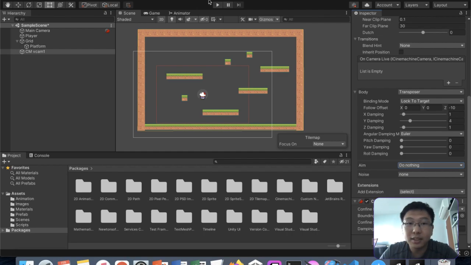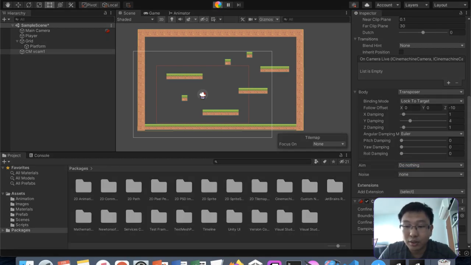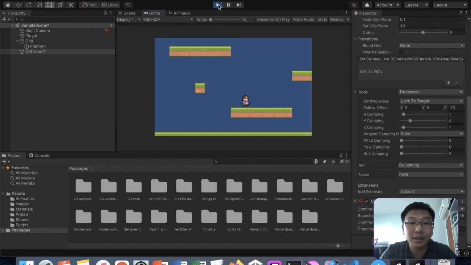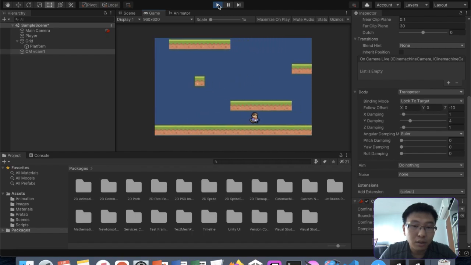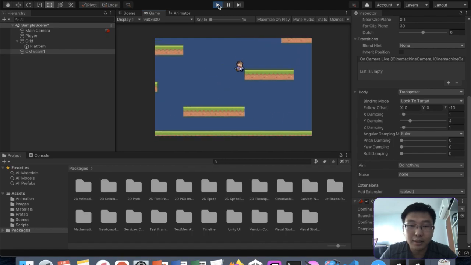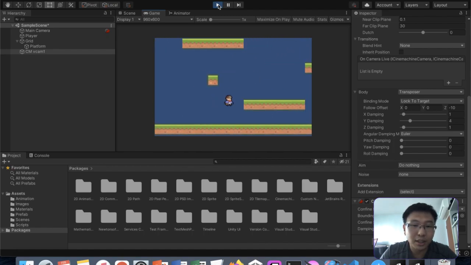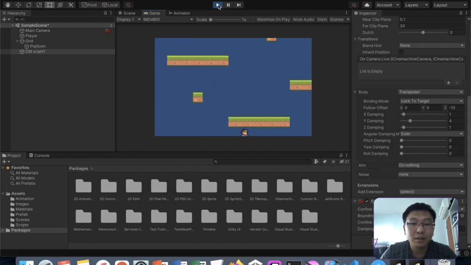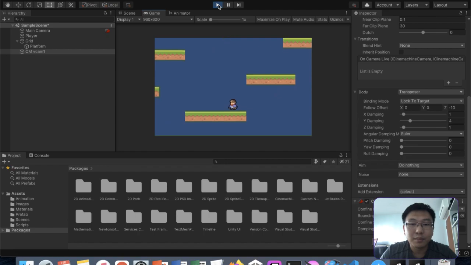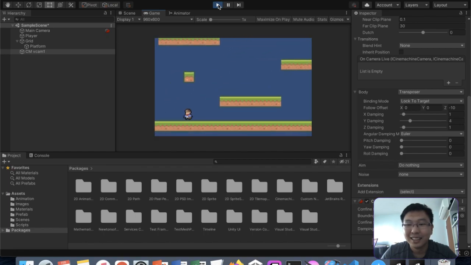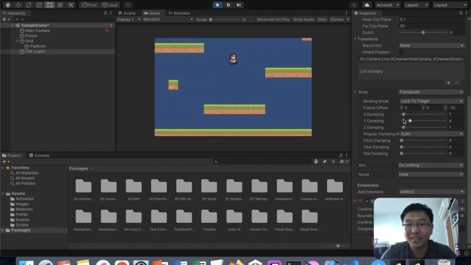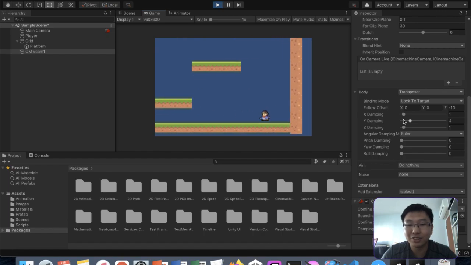Oh, but if we do this, then we will lose out the look ahead, right? Yeah, let's see whether this works. Yeah, he's right. Having it do nothing, it doesn't rotate anymore. Let's try for the top. Actually, this do nothing is pretty good also. We don't really need the dead zone. Yeah, we can just set the Y damping here, and then it actually makes it look quite nice also.